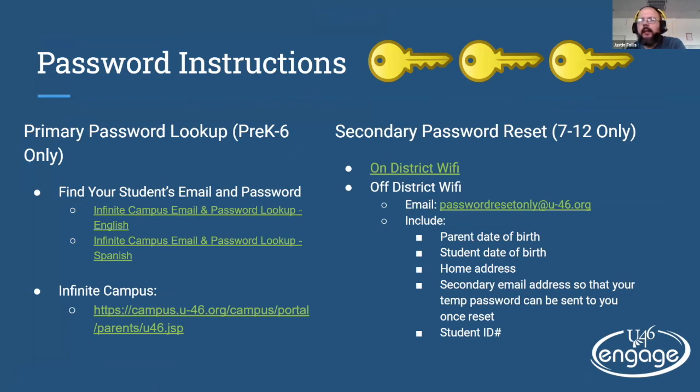And in that email, you need to include the parent's date of birth, the student's date of birth, the home address, and a secondary email address that they can send the temporary password to, as well as the student ID number. And that is the sum of all the password management.